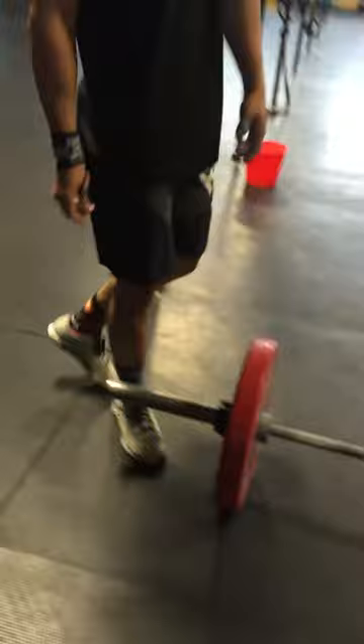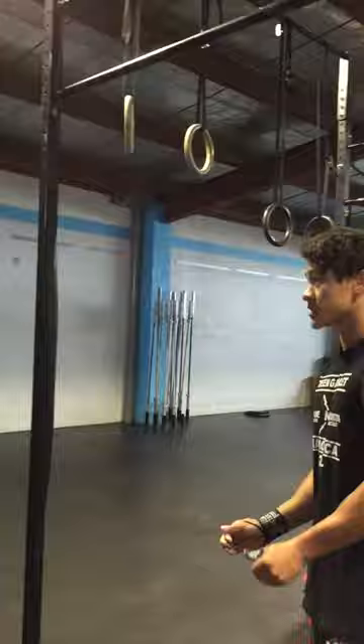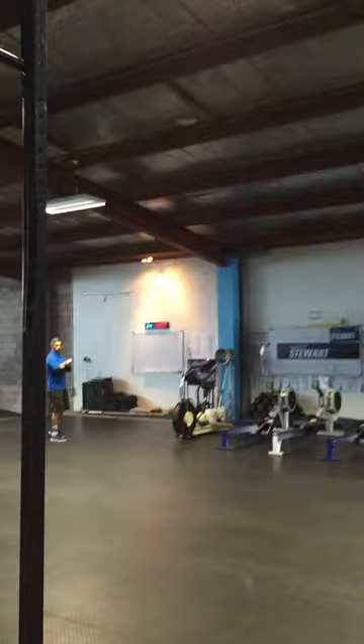My name is Ioani Jobe from Far North CrossFit. I've got a 25 kg plate, a 20 kg bar, and another 25 kg plate with a collar on the side, which will make 17 kgs for my power cleans. And these are the rings I'll use for the muscle ups.